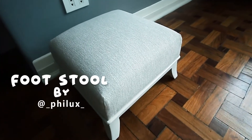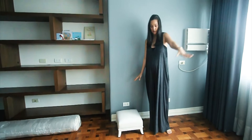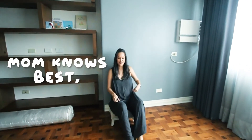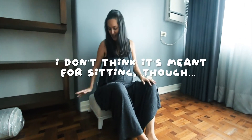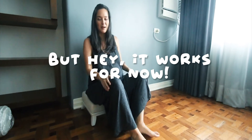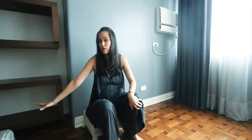Our last little addition is this footstool. I chose the same fabric for everything. My mom was the one who convinced me I needed a footstool — I wasn't sure — but I've found myself resting on this and using my phone sometimes when I'm in this room. I'm glad my mom convinced me. And we do have a rug.